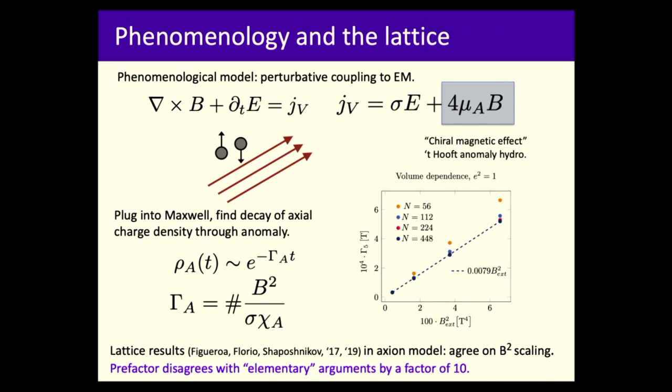And now there are simulations that actually set up a system which has the same symmetries, and look at this. And they actually find that, indeed, the decay rate is quadratic in the magnetic field. Okay, this is a straight line, more or less, I think. However, the prefactor that they get, this number, disagrees with the elementary arguments by about a factor of 10. In fact, when we first started looking at this, it was a factor of 60. After that, they improved their theoretical estimates and got it down to a factor of 10. But this factor of 10 now seems to be stable. So you see, something is working right, but still there's something to be done, I claim.